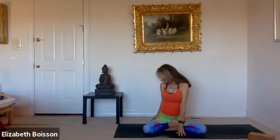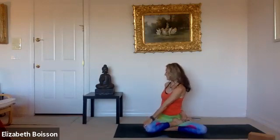Exhale as you walk them to the right, grabbing onto the right knee with your left hand, bringing that right hand back, or maybe rocking forward, taking a bind, grabbing onto that right foot, and breathe. We're bringing out our entire external organs, releasing toxins as we do.